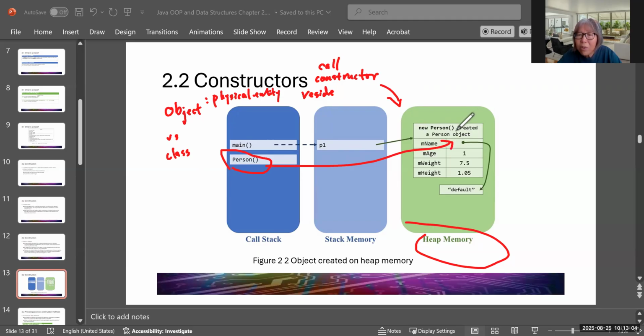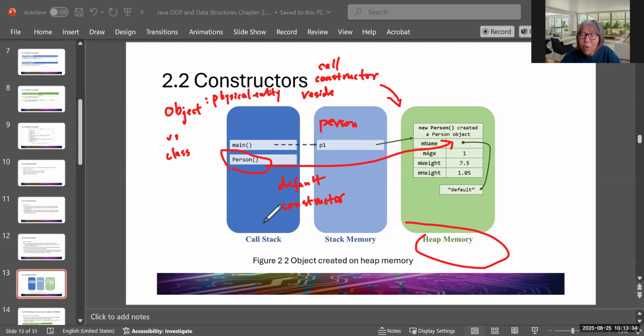Basically this is a default constructor. And P1 is of type Person, our user-defined class type. And then you call the constructor, in this case, a default constructor.